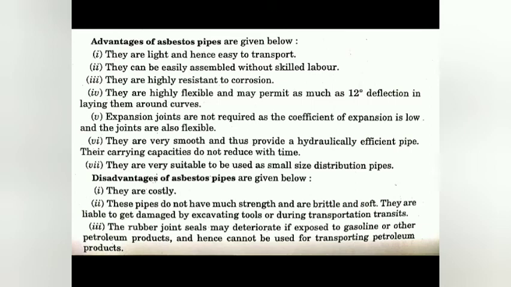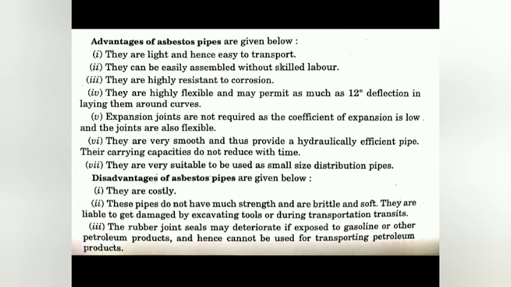When we talk about the disadvantages, they are costly. This is quite a different variety of pipe. Because of the special manufacturing conditions, they prove to be costly. These pipes do not have much strength and are brittle and soft. They are liable to get damaged by excavating tools and during the transportation transits. They are very brittle, and also the material from which it is manufactured is very soft. They are easily breakable even during the operation of joining and also during transportation.